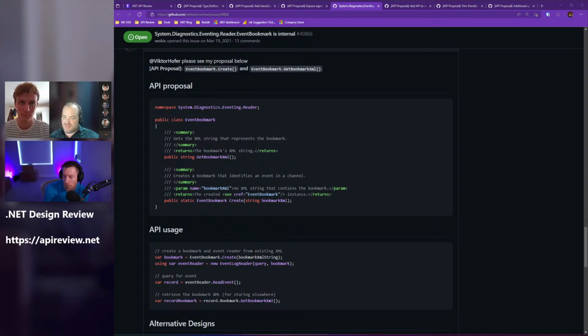No, it's not. When you construct these things, it's actually going down to the operating system and doing something. It's not just a simple data holder. So you're saying when you call EventBookmark.Create, we take the XML and do something with it more than just creating an event bookmark that assigns it to the field? No. If you create one from a streaming context and framework, it just assigns the field and it's done. It never moved on past that.